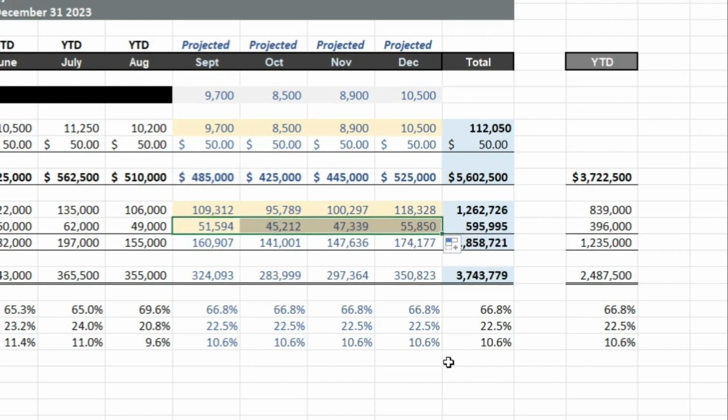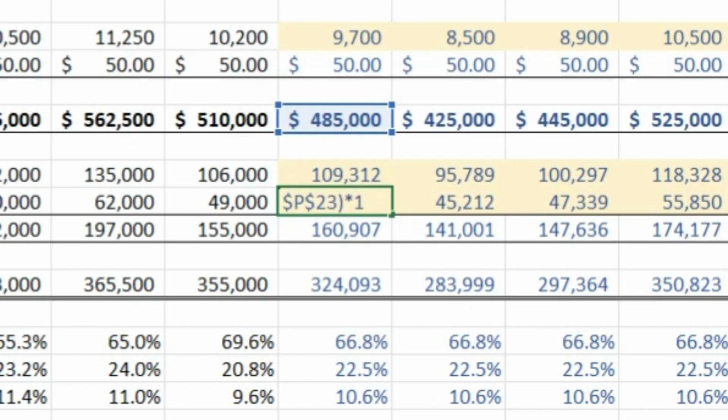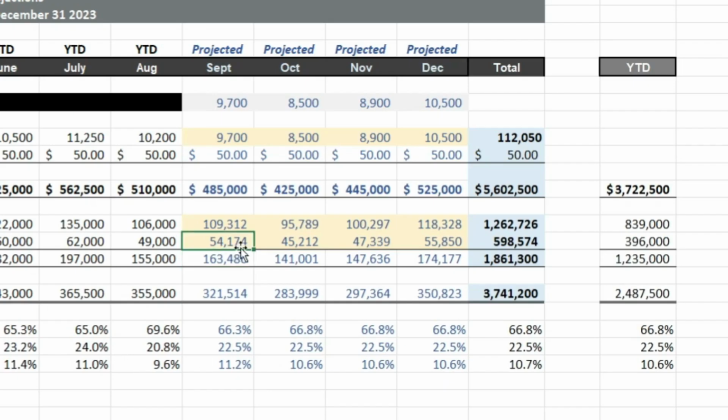If I have better information, like the staff is getting raises, we've just hired another person at the factory that is making these widgets, and I know those costs are going to go up, I will factor that in. Or if inflation, the labor market has gone up, I want to factor that in as well. So let's just say September through December, we're going to run into a situation where the labor market's going to go up by 5%, and we're going to factor that into our projection. So we're going to use our weighted average approach, but then also buffer in a 5% increase in labor costs to get a better sense of what our projected cost of goods sold is going to be for 2023.